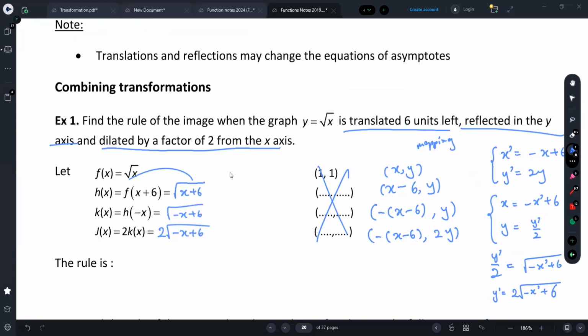This is probably faster, but mapping is definitely a lot better for harder questions. Because recognition relies on you actually recognizing what numbers there are, right? So if you're translating from a dilation of 3 to a dilation of 2, you're dilating by what? 2 over 3, right? But it's harder to see that because the numbers aren't actually there. Whereas if you're translating from nothing to something else, you can just put numbers in one by one.